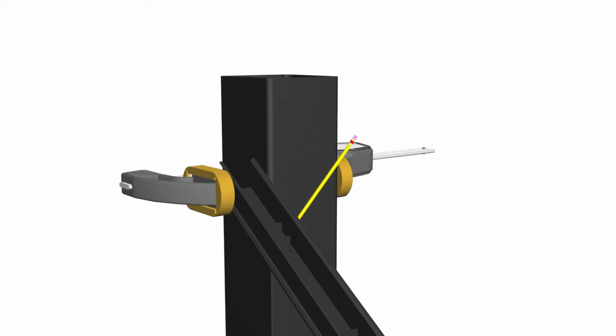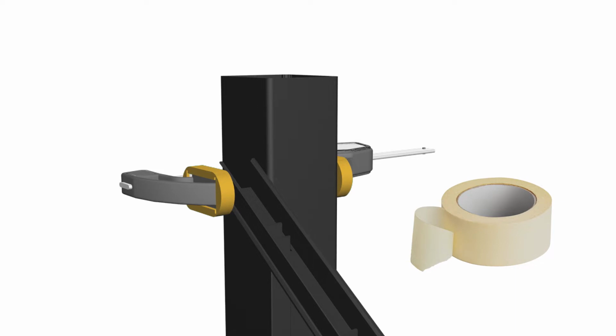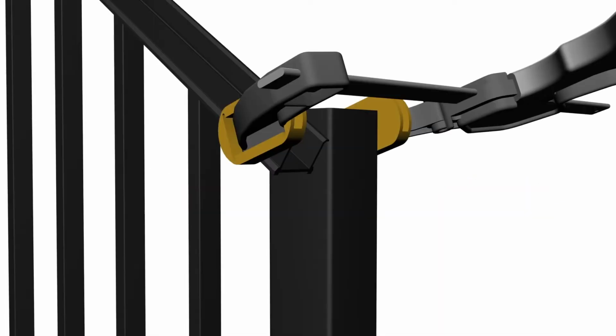Using a sharp number 2 pencil, mark the stair channels at 4 locations. Tip: you can use masking tape to mark the cuts as an alternate method. After the balustrade has been clamped to the post, mark cut lines on the H-channel and the 50mm stair posts, using the bottom of the H-channel to find your angle for the post cut.